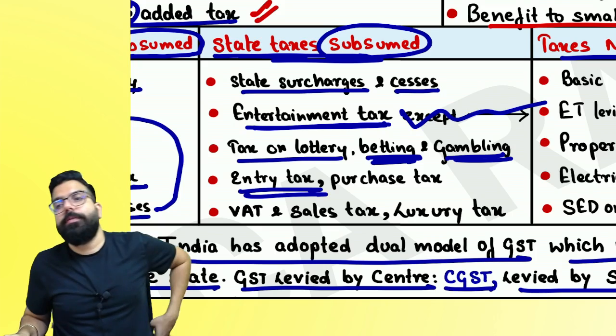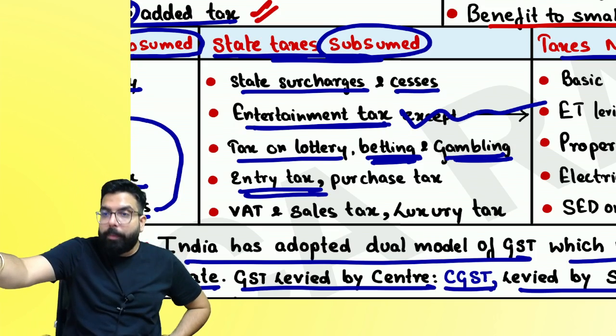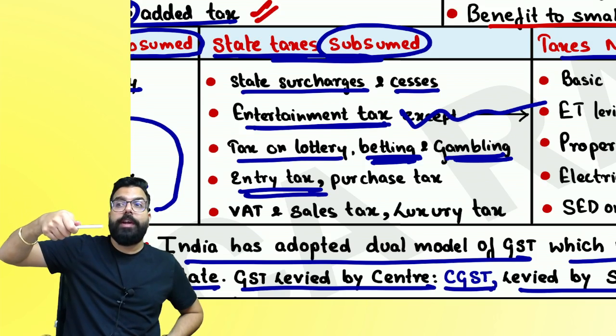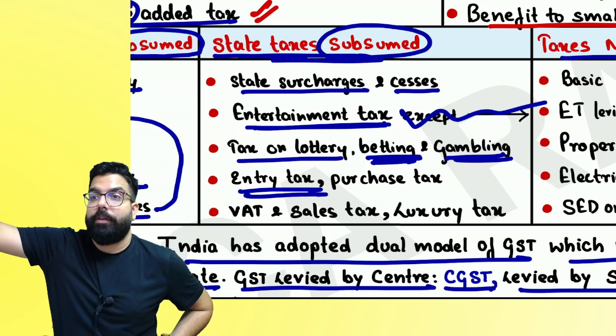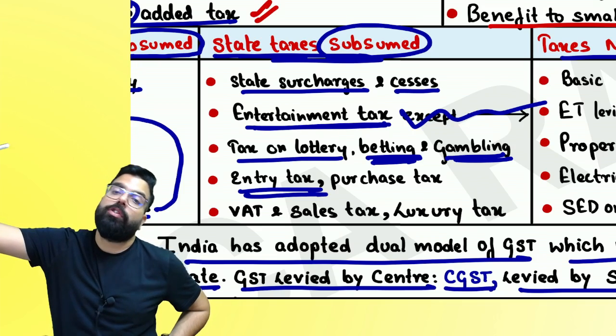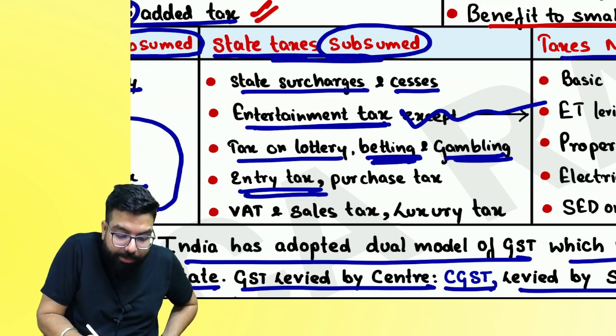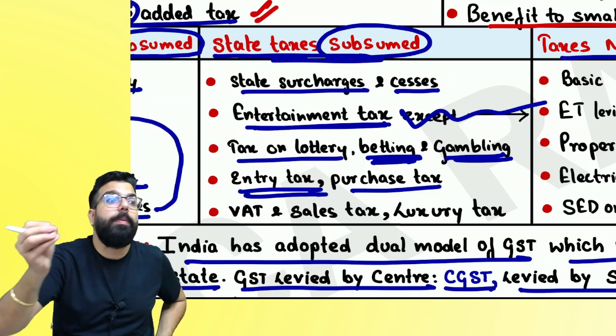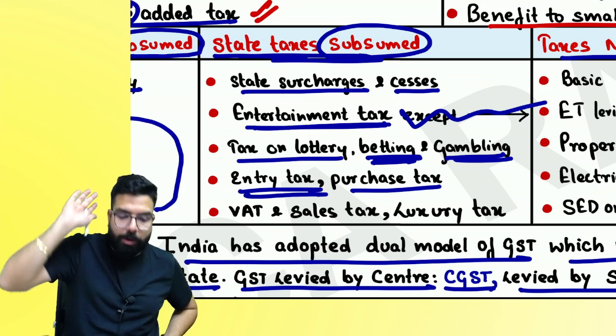Entry tax. What is entry tax? Whenever one lorry used to enter from another state into our state, at the entry gate they used to charge entry tax. Gone. No more there. Purchase tax: if you buy from any other state, you have to pay purchase tax. That is not there now.